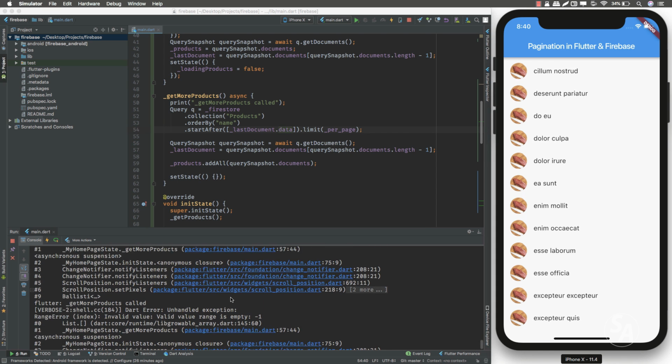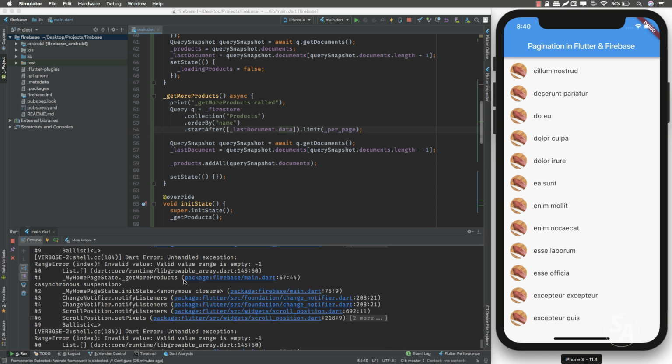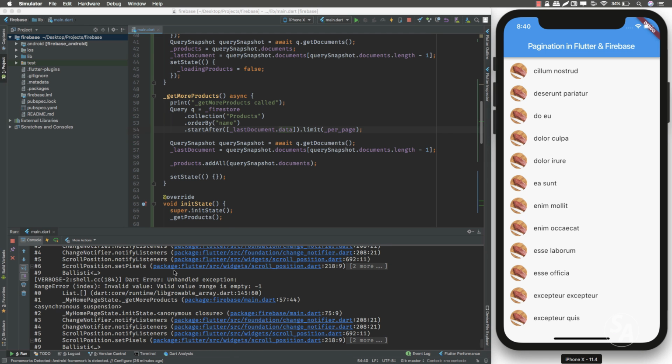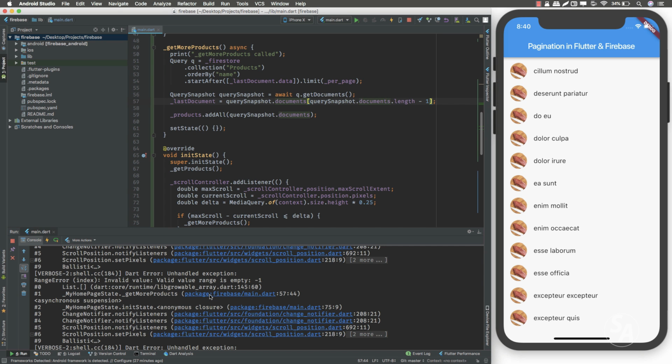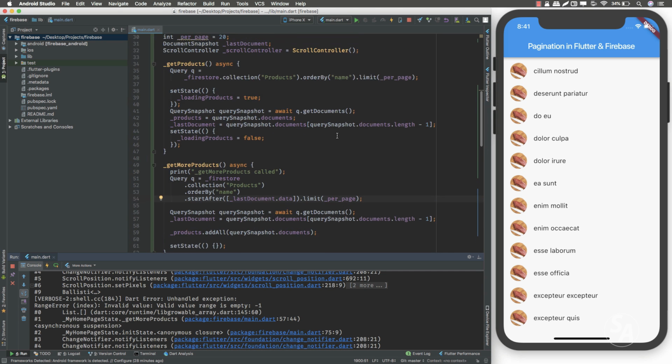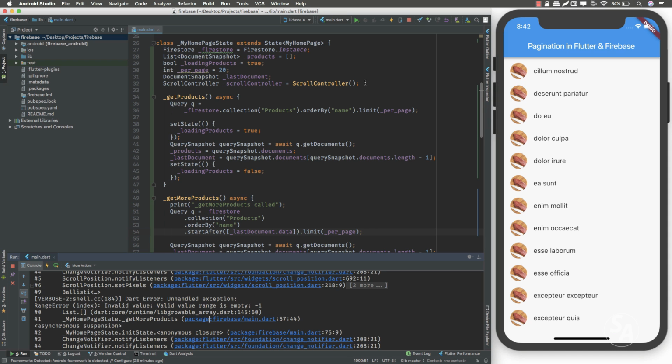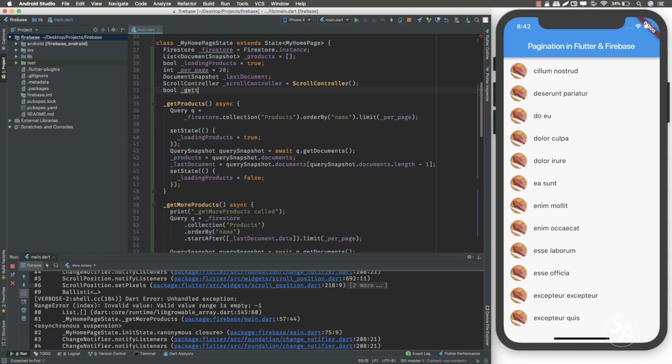And before we go ahead and write the correct argument for the startAfter function, we also need to find a way to prevent the getMoreProducts function from being called hundreds of times in the same fraction of a second. So we'll have to use boolean variables for that. I'll create a boolean variable called gettingMoreProducts, and by default we'll set it to false.